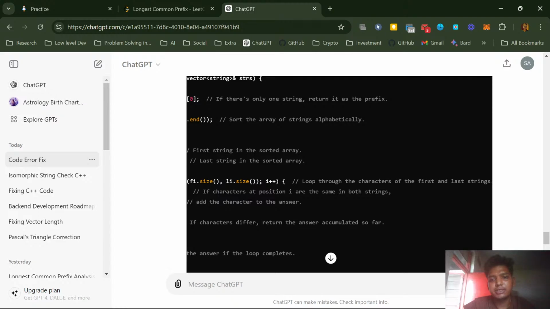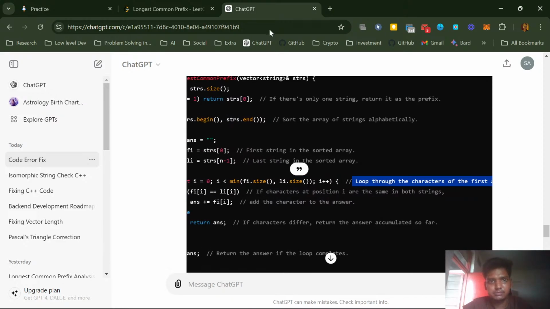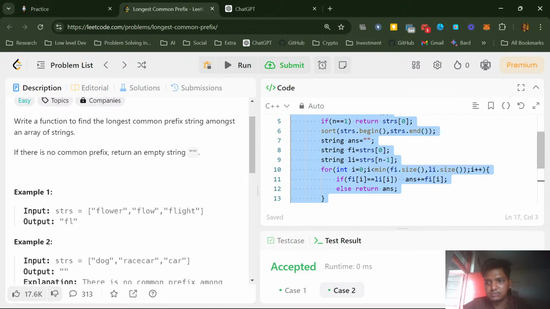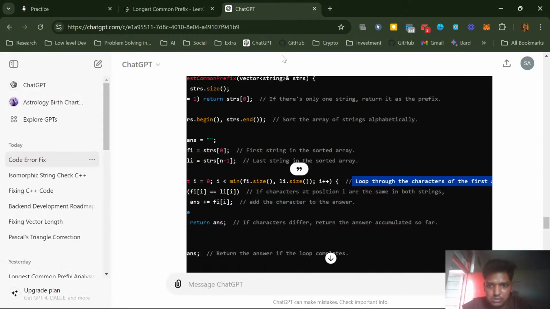Loop through the string, okay, that's why I was finding the loop through the string.